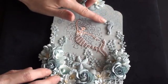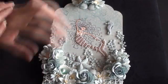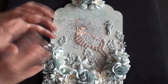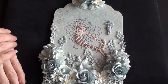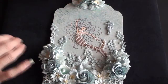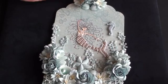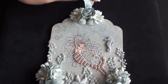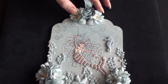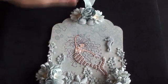I've got a little seahorse, and again that was a metal charm off a bracelet, they were all on one bracelet, and I took them all off and gessoed them and sprayed them. They were all bright gold, and they took the gesso and the spray so well, and I just had so much fun, I really did. And then up here at the top again I've used a trellis rose and two of the chrysanthemums and a couple of seashells just peeping out here.